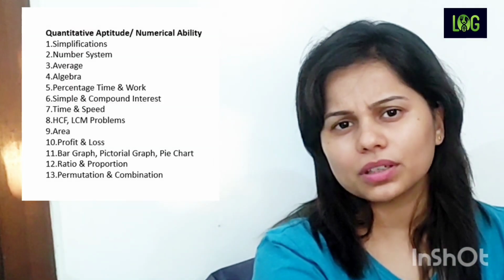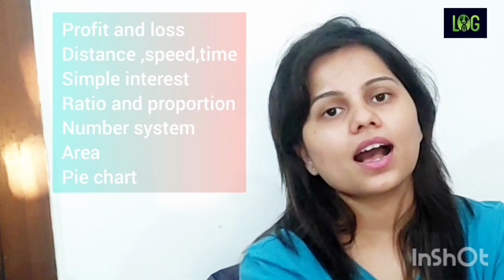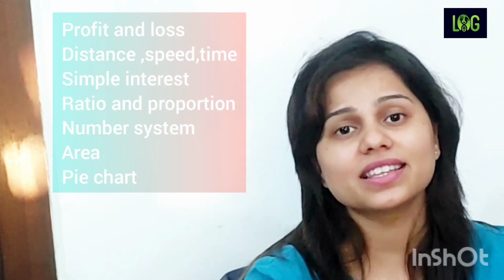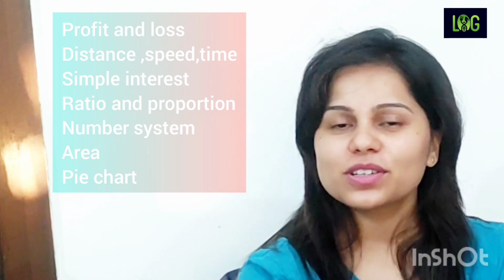Similarly, if you go to the second section of the section A syllabus, that section has the numerical abilities. And in numerical ability also, there are so many topics, but the important topics among those are profit and loss, ratios, simple interest and compound interest, the number system, bar graphs or pie charts, and area. And you know what? All these topics are basically from the class 10 NCERT mathematics book. So it's not that tough.